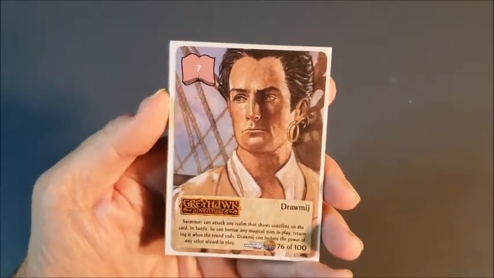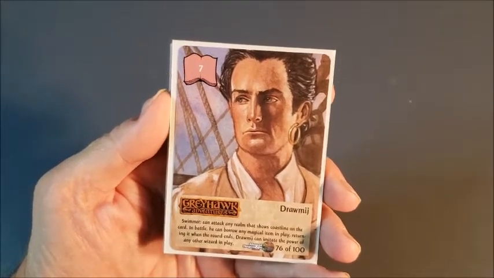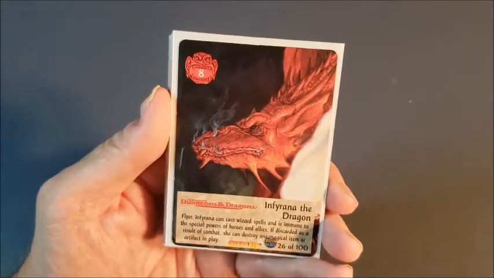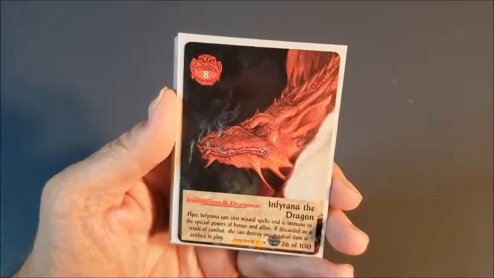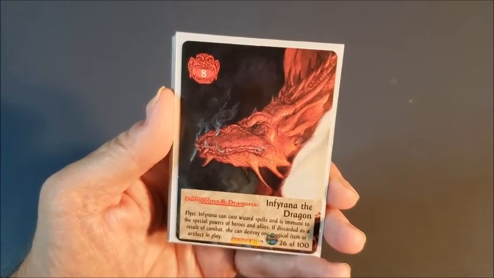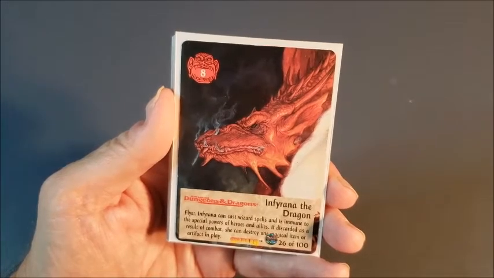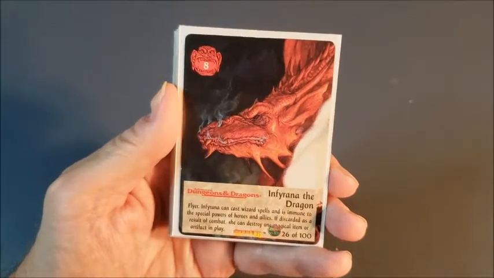Seeing a lot of theme here with these guys. They can take items and use them, or duplicate powers of other wizards. 8th level monster, Infernia. The dragon. She can cast wizard spells and is immune to the special powers of heroes and allies. If discarded as a result of combat, she can destroy one magic item or artifact in play.